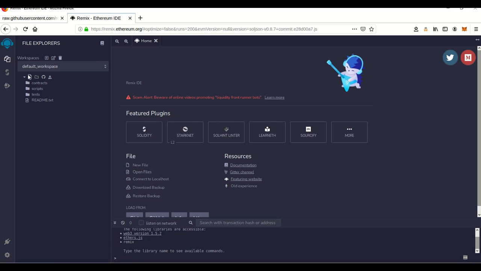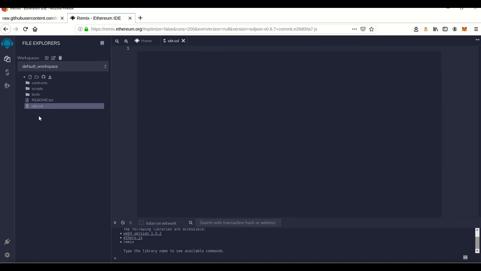And then after that's all done, you can be in the File Explorer, and you can have this little guy here say create a file. And we're going to create a file. I'm just going to call it abt.sol. You can really name anything you want as long as it ends in .sol. Hit enter.